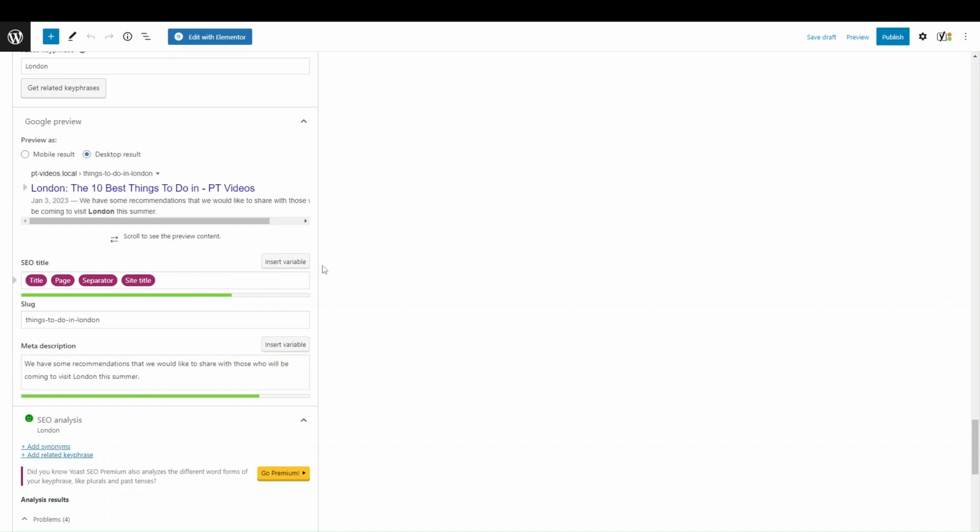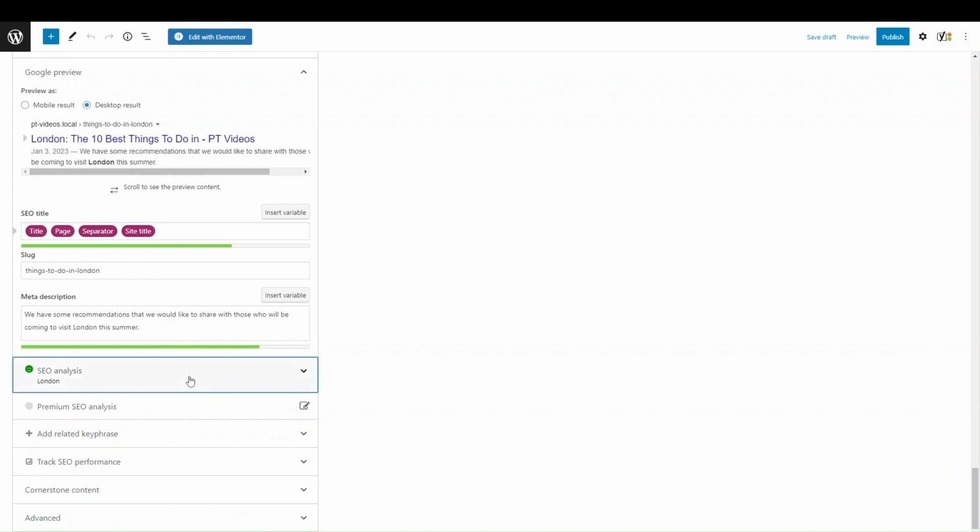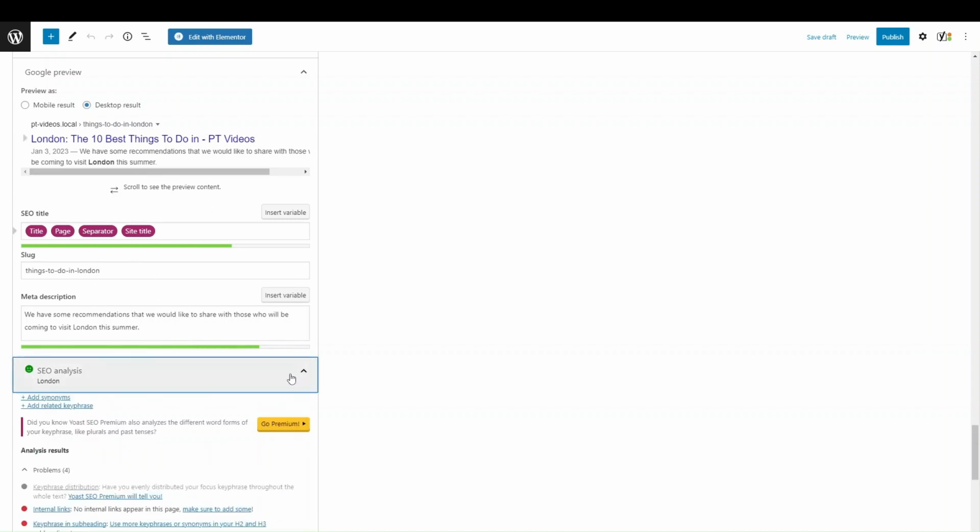The trick with meta description is that you want to make sure you're writing enough that it shows within the Google search result engines, and also that it's readable to the user. Once they read that, they can understand what this page is going to be about, and then they click into it. So it does need to accurately describe the page, but then also fit within the box that Google gives you.